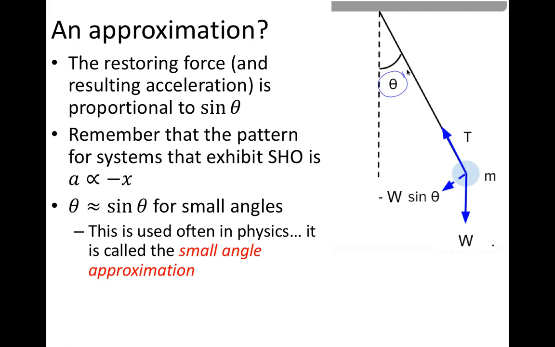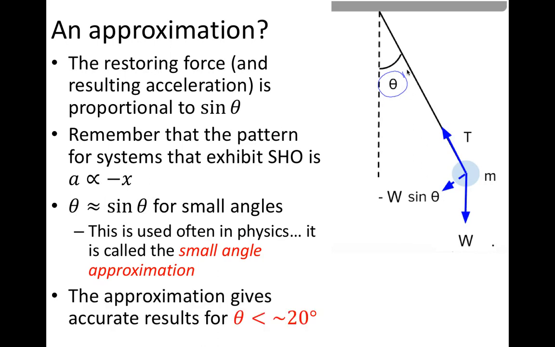the angle is very close to the sine of the angle for small angles. This is what's called the small angle approximation. And this, by the way, only works if you're measuring the angle in radians. And so as long as we look at the angle as being a small angle of about less than 20 degrees, then the equation on the last slide will give very good results.